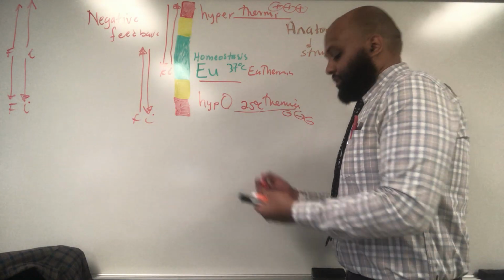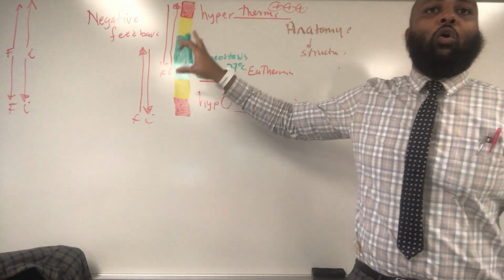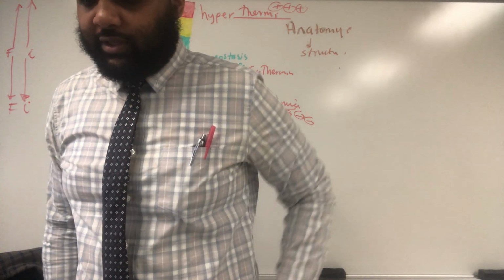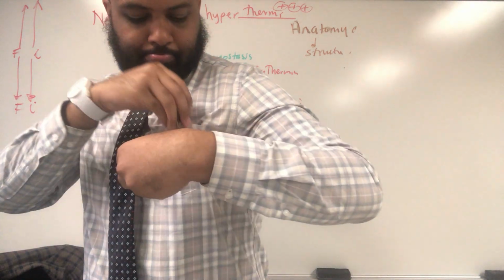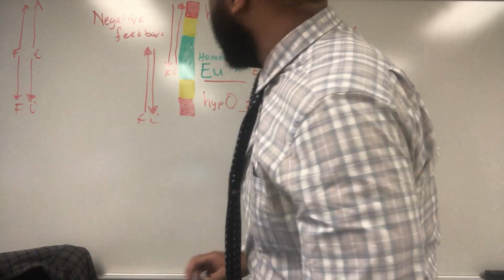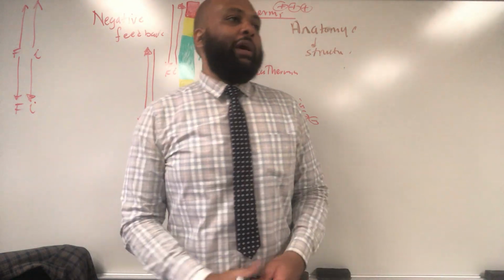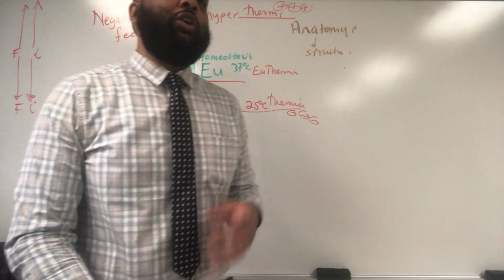Let's go into the concept of homeostasis. We said that we have a green region, and this green region represents our homeostasis, or the euro range, and we have the range for different variables. We have a range for temperature, thermia, that is known as euthermia.